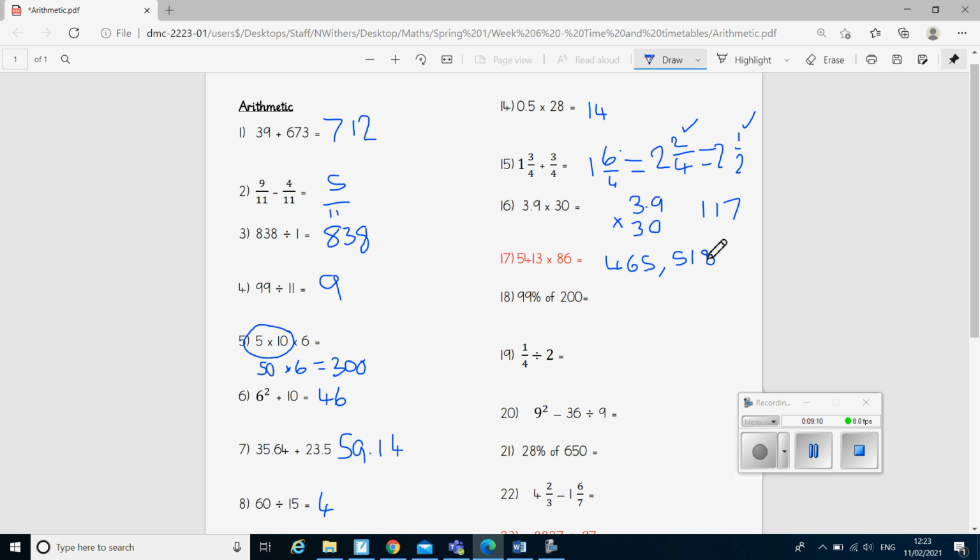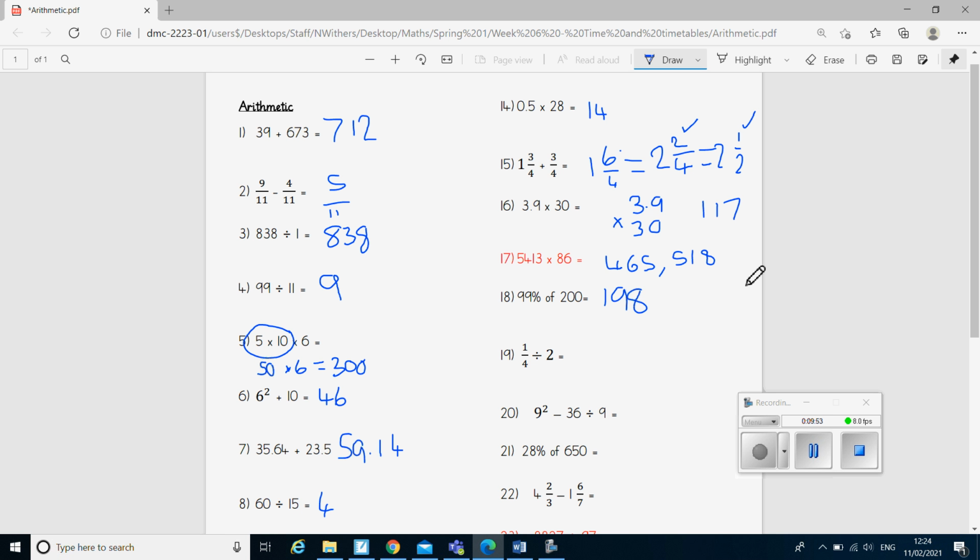Okay, question 18. The easiest way you can do this is find what 1% of 200 is, and then take it away from 200. I wonder if any of you actually did that method. Okay, there are lots of different ways you can do it, but that's the easiest way. So the easiest way is find 1%. To find 1%, I divide by 100, so 1% of 200 is 2. Take it away from the 200 gives me the answer 198. What you could do, and I suspect lots of you probably did, is find 1%, which is 2, and then times that by 99. 2 times by 99, you would get the same answer. Okay, you'd get 198. Doesn't matter which way you did it.